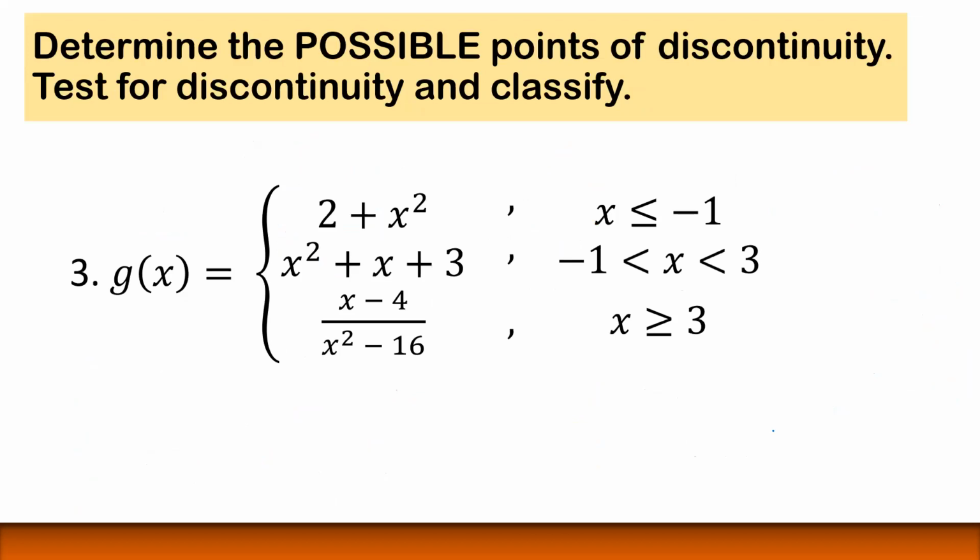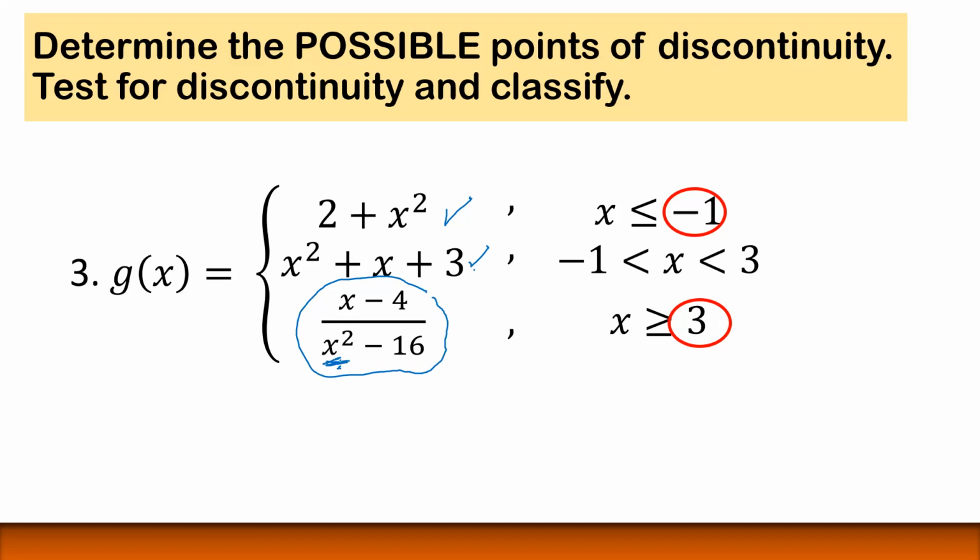Okay. This time, meron tayong dalawa pa rin na critical points or transition points, si negative 1 tsaka si positive 3. Pero by inspection, ito continuous polynomial of degree 2. Quadratic din to, polynomial of degree 2. These are both continuous functions. Pero this time dito, meron tayong point of discontinuity na makukonsider, no? Because of this denominator.